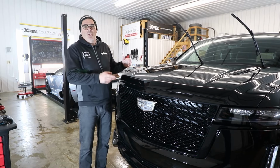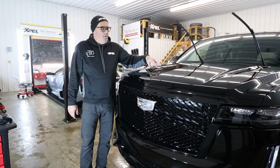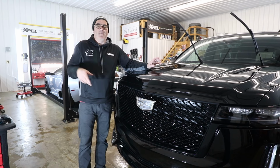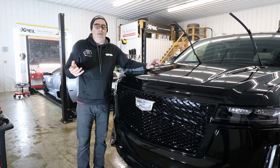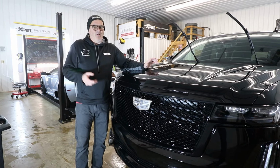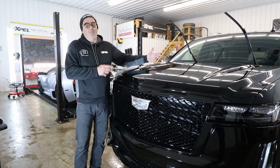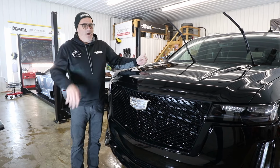I'm talking, it will look good, and after a few washes or a couple months down the road, we've had that problem with a client of ours that we did this SQ5 fully wrapped. It was ceramic coated prior. We prepped the car and got it staged, everything the best to our ability. He didn't want to spend the extra money to try to guarantee buffing the coating off. It was a Jada or some kind of a product he put on.